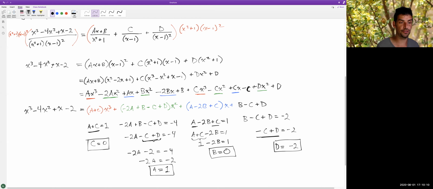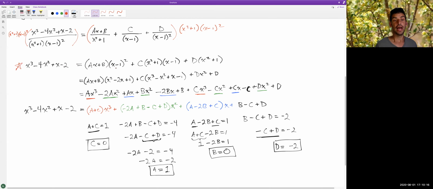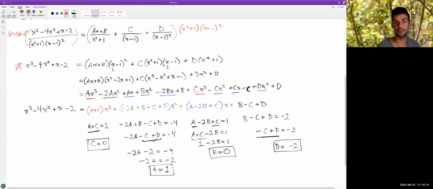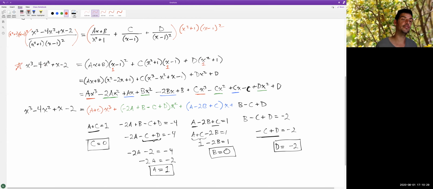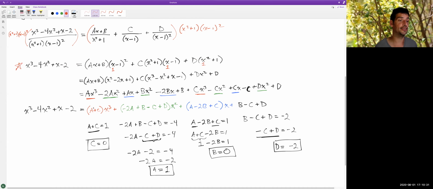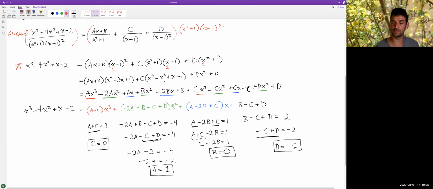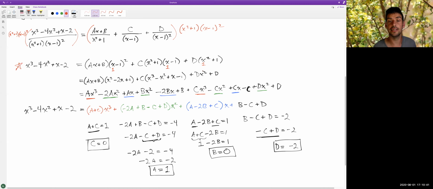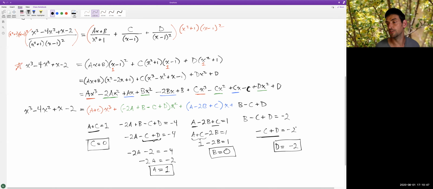You can, in this first line up here, once we clear the denominators, I can let x equal 1, right? Notice that would make these two factors both 0. We get, putting in 1 for x, 2d on the left, and 2d on the right, and you compute the left-hand side, and you can get d. You'd still have to do this expansion or some other tricks to get a system of equations for the rest, so I usually just go ahead and do it, but some people like that trick. It would get us d a little bit quicker, perhaps. You can decide which route you like easier.